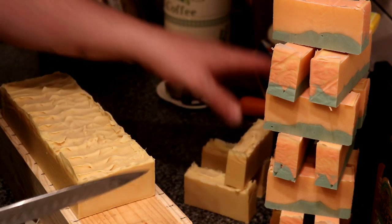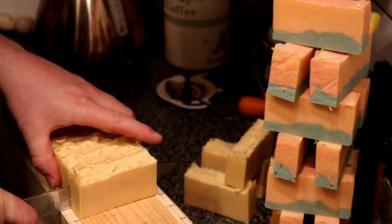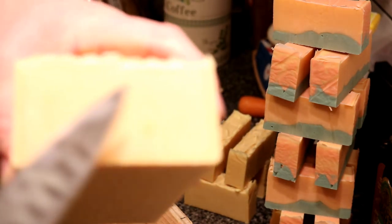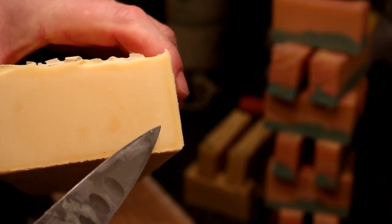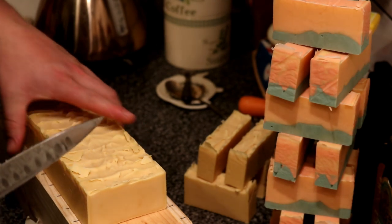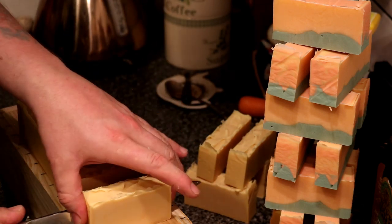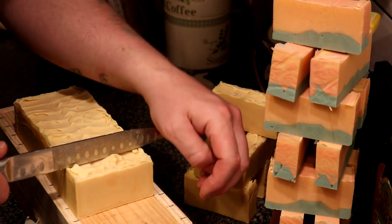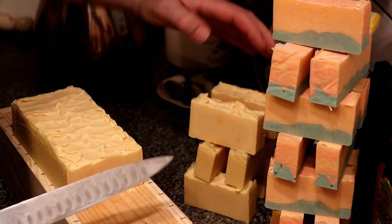tends to spread out from the inside of the bar, giving you a kind of orbit, if you like, or a ring. You can't really see it on this one, so this has gelled really nicely. But sometimes you can notice it, and around the edges you'll have darker spots where the colour has changed due to the heat process. It doesn't affect the soap at all, you'll be pleased to know. It only affects its appearance.